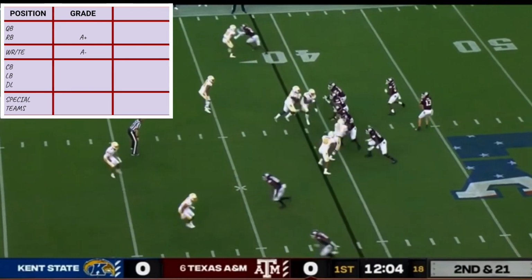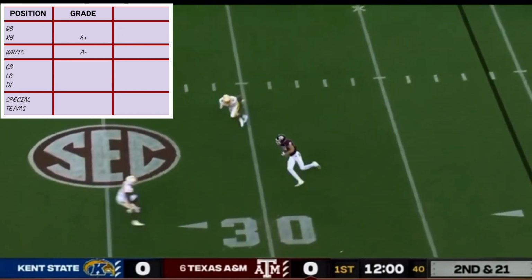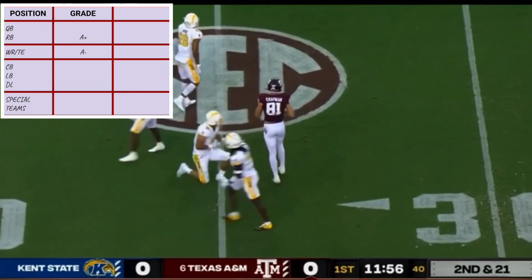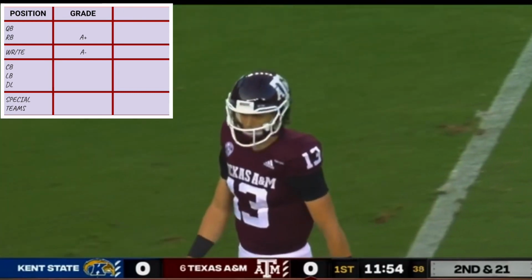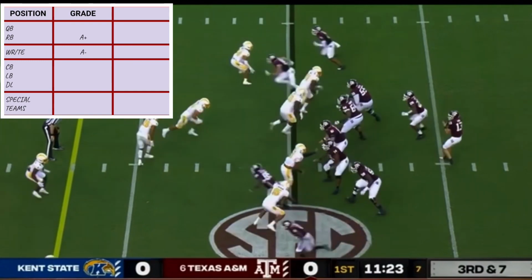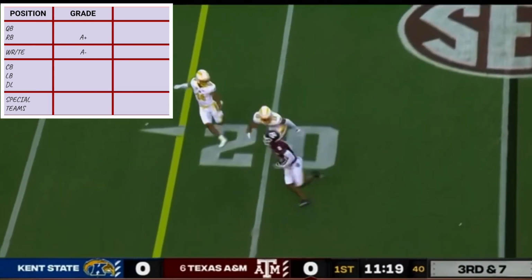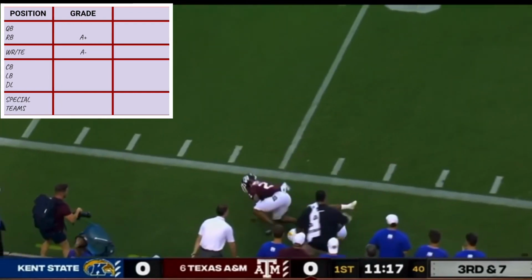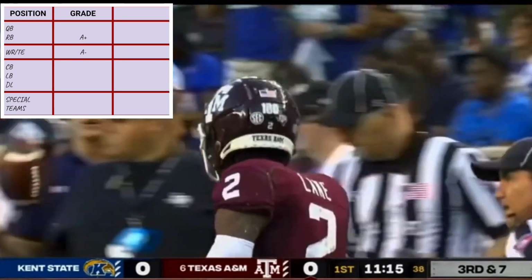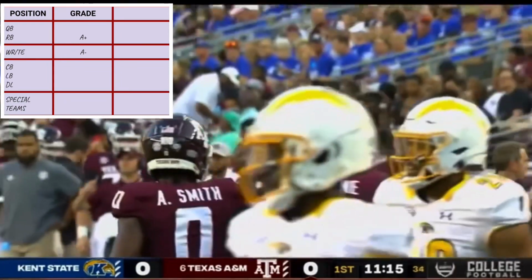Even though Achane had 100 yards on 8 receptions, Chapman 91 on 4, and Chapman averaged 22.8. He didn't get a TD, but Achane had the bulk there with 2 overall. Even Spiller got in on a few receptions. Overall, the group had 21 receptions for 292 yards for an average of 13.9. That's a pretty nice number. So I think they're definitely an A, but I'm going to keep them at an A- for the time being.